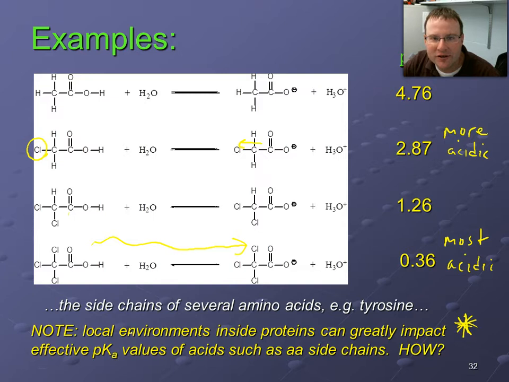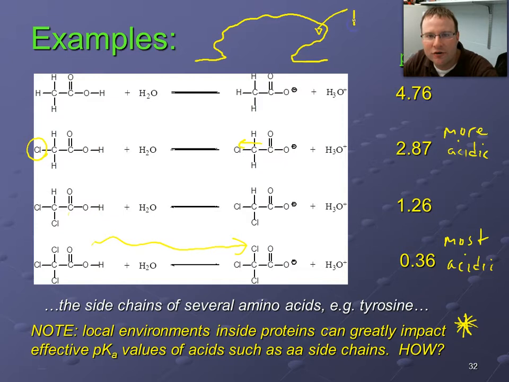And ultimately, I want you to think about why that might be. And I'm just going to preview it now and give you a hint. If we have an amino acid side chain inside of an enzyme active site, so we're going to say this is a very hydrophobic, medium hydrophobic environment, which means there's not a lot of charge going around.